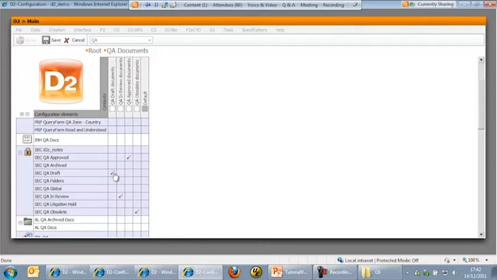And then, because I have checked my security configuration against the set of documents in this matrix, every time a new document is sent to the draft status, this security will be applied.